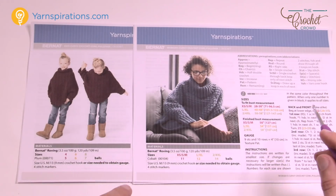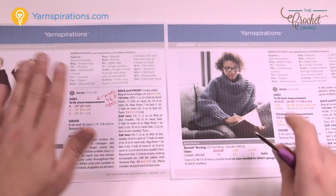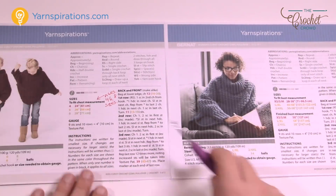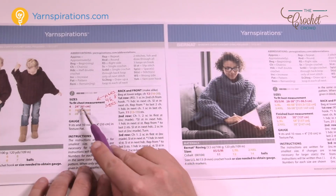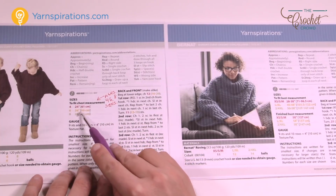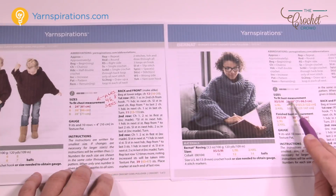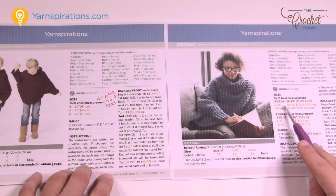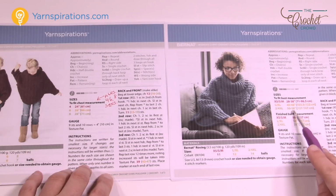So today I'm going to just break down these patterns first, and then we're going to jump in and get started on doing the child size. So on camera we have the adult size over here and we have the child size over here, and I'm going to be doing the 4-year-old child size here. You're going to notice that there's instructions in different colors, and here it's red, yellow, and green. And then in the adult size, in the small version, extra small, small, and medium is in red, large, extra large is in yellow, and 2 to 4 extra large is in green.